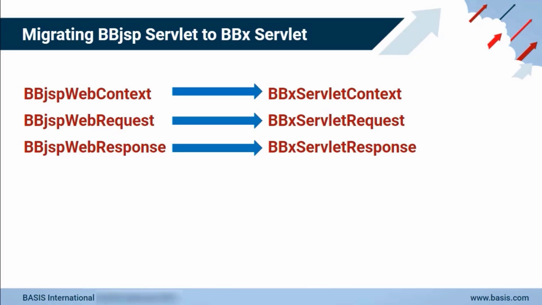If you've worked with BBjSP servlets before, then these objects should look familiar to you, as they are direct analogs to BBjSPWebContext, BBjSPWebRequest, and BBjSPWebResponse. This should make it very easy for you to migrate your BBjSP servlets into BBX servlets, as all you'll need to do is change the names of these objects in your code, and you'll be able to carry out the same functions.